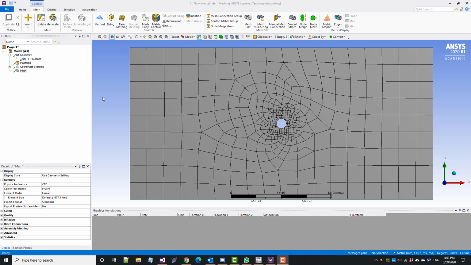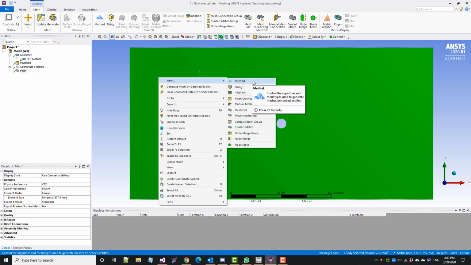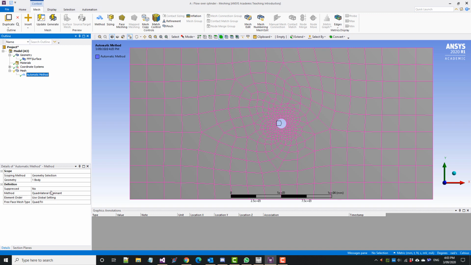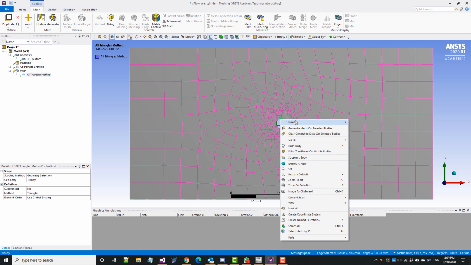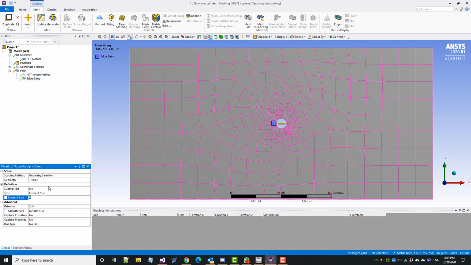So what we are going to do is change the mesh generation method. Select your fluid body, and we are going to change the target element method here to triangle element. We are going to add the element size around the cylinder. Now we are going to change the element size. Use the edge selector to select the edge. We are going to change the element size to 0.025 meters. If you want the results to be more precise, you can go with 0.01 meters.